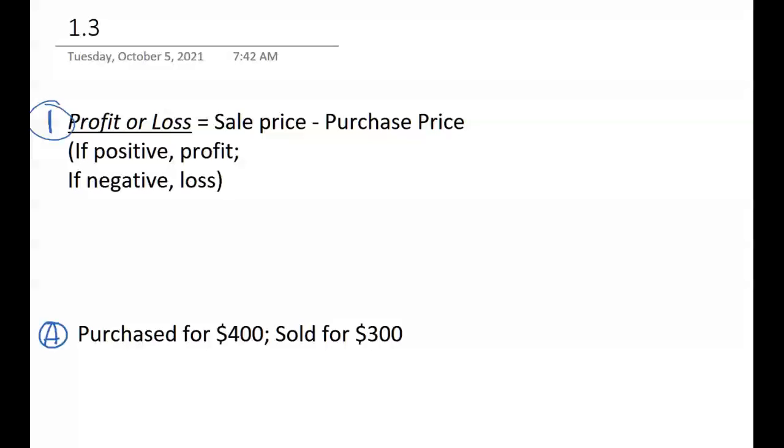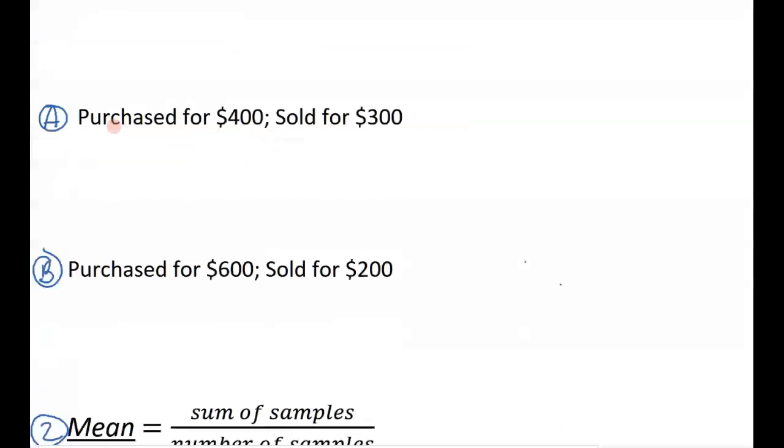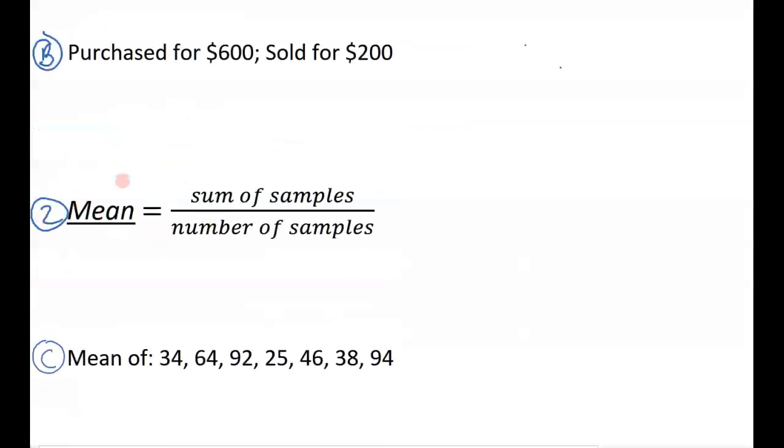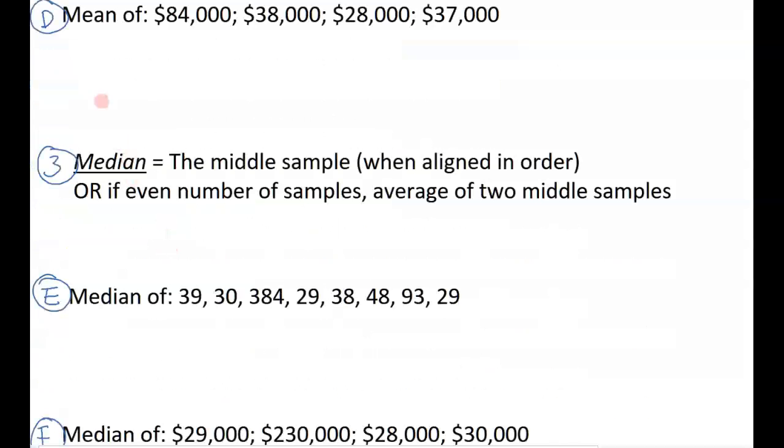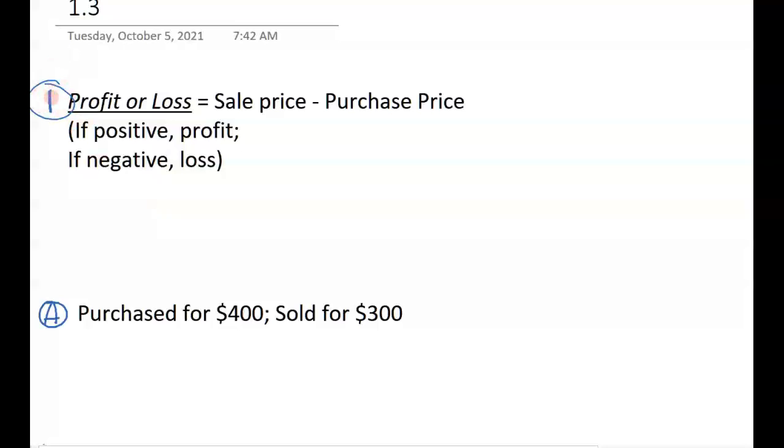Welcome to Consumer Math, Math Review, math lesson for lesson 1.3 about income. We're going to be looking at three key concepts here: calculating a simple profit or loss. We'll look at more complex versions later in the course. Calculating a mean of a set of values or a sample of values, and calculating the median of a set of values. So starting back up here with our problem set number 1, we have calculating profit or loss.